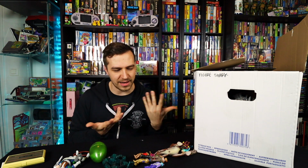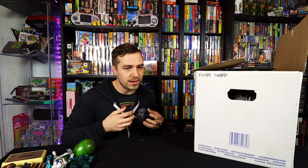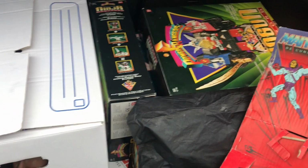And then, time for the big box. This guy was selling off a lot of really cool stuff. You could definitely tell he was a collector, and this is probably his Street Sharks collection that I bought off of him. Now, I was looking at a couple things over his booth. He had some He-Man out, this one He-Man thing which was basically just a cardboard role-playing axe. Stockman bought that in the end. I was like, I already have one of the things, but I don't know if I want it.